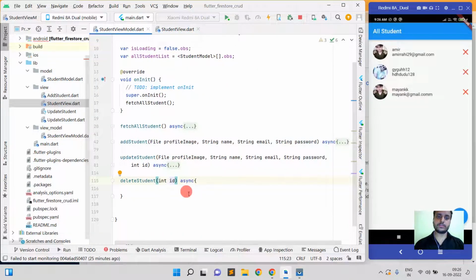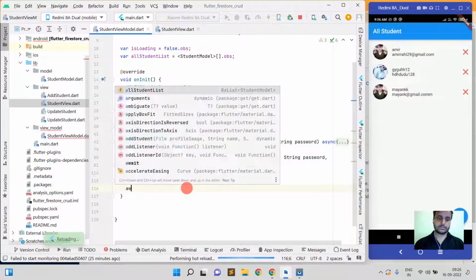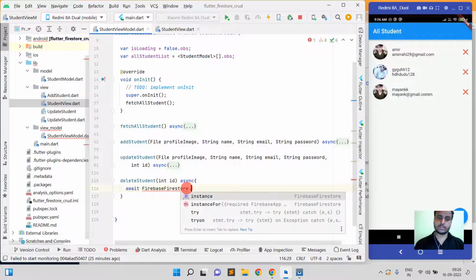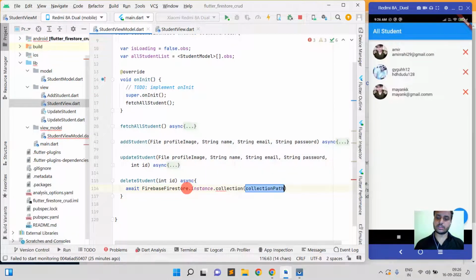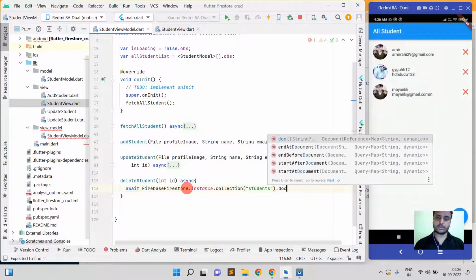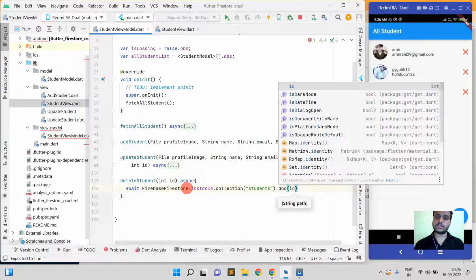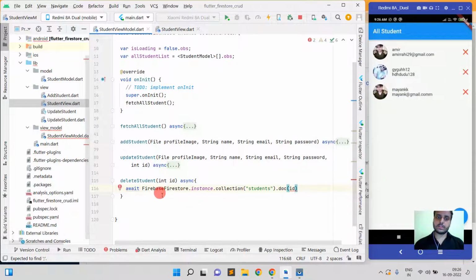And now here await Firebase firestore dot instance dot collection, and then we need to pass the collection name. So the collection name is students, and then here we'll pass document ID, and the document ID is this ID which is coming from here.